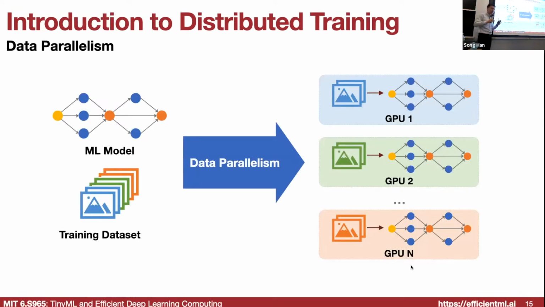Okay, so let's brainstorm a little bit. We have a huge model, a pretty big machine learning model that contains billions of parameters. Secondly, we have a huge data set: many hours of videos, or even millions of web pages of text. What are the possible ways to parallelize these models and this data? And how can we train faster?